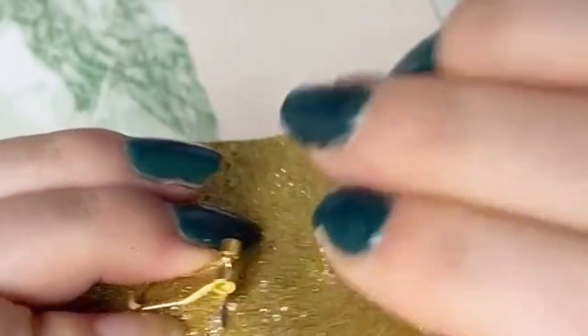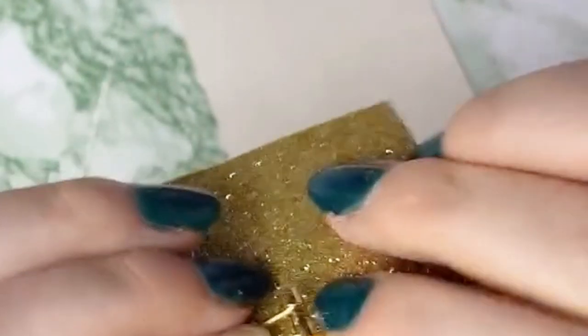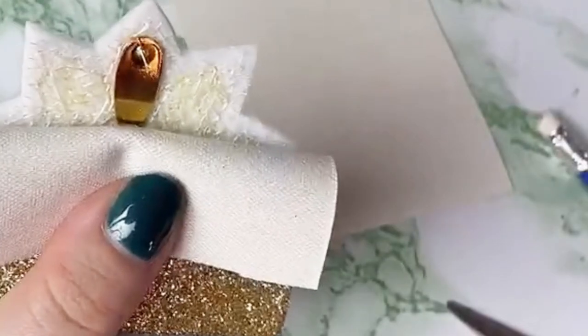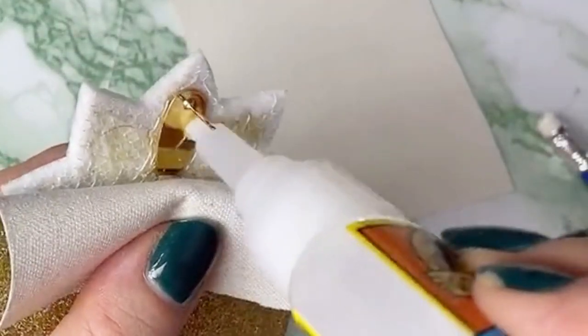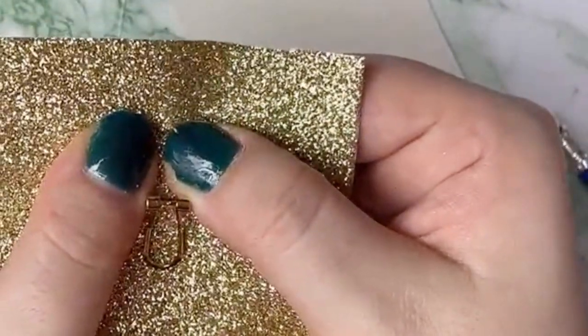You can see I'm able to push it through with ease because this is a thin leatherette material. You might need to use a needle to poke a hole through just so you don't bend it, depending on how thick or difficult to penetrate your material is. Then adding that glue right there and putting it down. Remember with Gorilla Glue you really don't need a lot — just add a couple of little drops and spread it around.